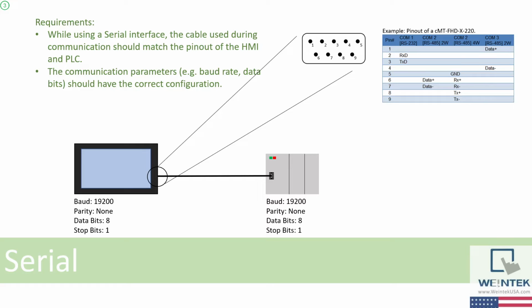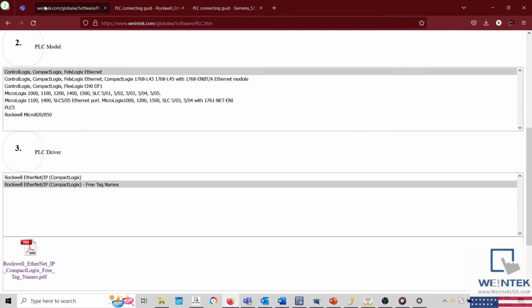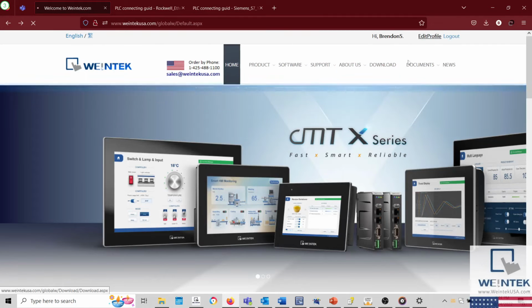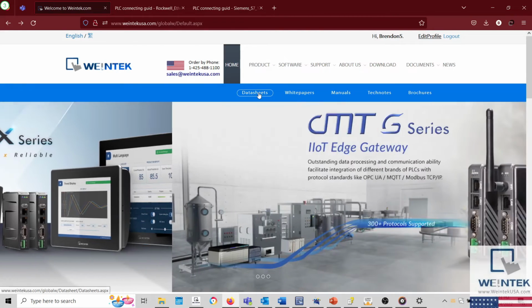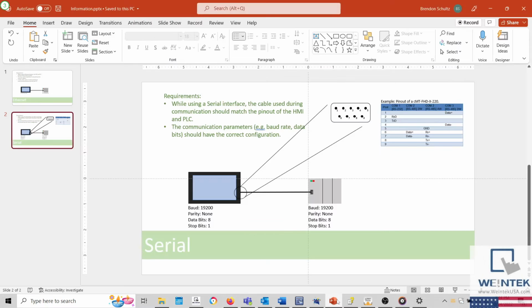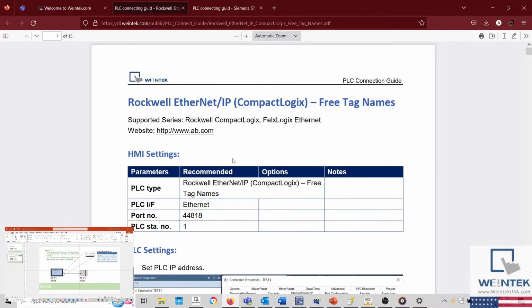This means that if you are changing the HMI model used within your project, you should also review the configuration of the serial cable. For this reason, I typically recommend using a solderless 9-pin terminal block for testing. To find the pinout specifications of any HMI model, please download the datasheet that corresponds with the HMI used within your application from our website, weintekusa.com. If the cable appears to be correct, please check the baud rate, data bits, parity, and stop bits configured within your application. Now that we know what to look for, let's identify the cause of this communication issue.